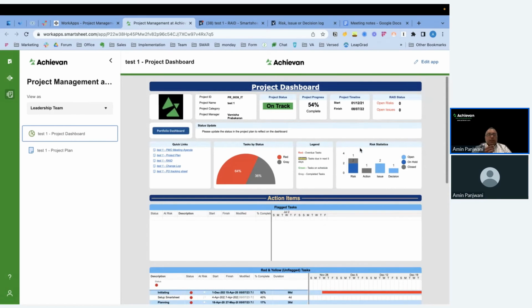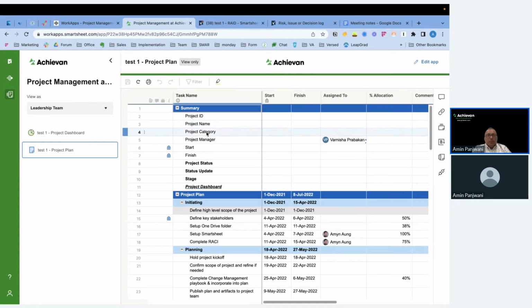And because I'm the administrator, I can toggle between all the roles, as I mentioned last time. So I'm going to look at the leadership team, and I can see as a leadership team, I have access to the dashboard. While I'm in view access only for the dashboard, I can still interact with the dashboard as I would normally within the Smartsheet app. I also have access to my project plan, but in here, since I am only a viewer, I can't do much with it other than just view.